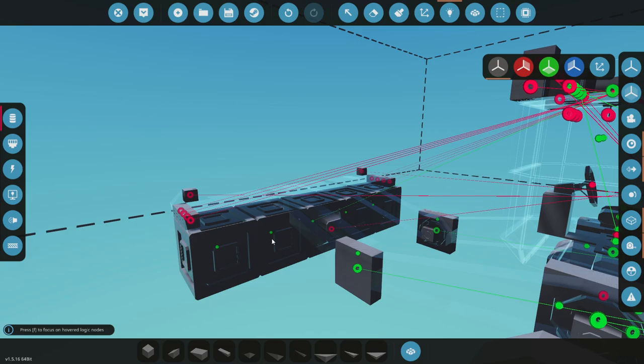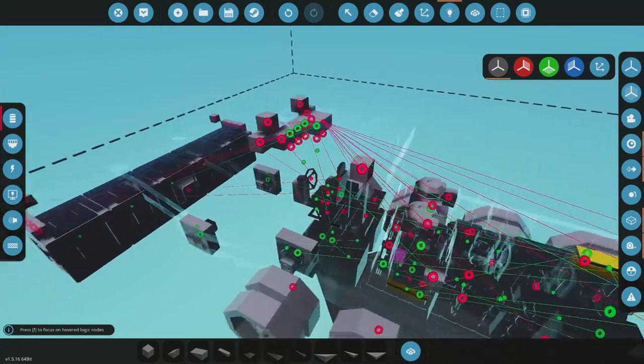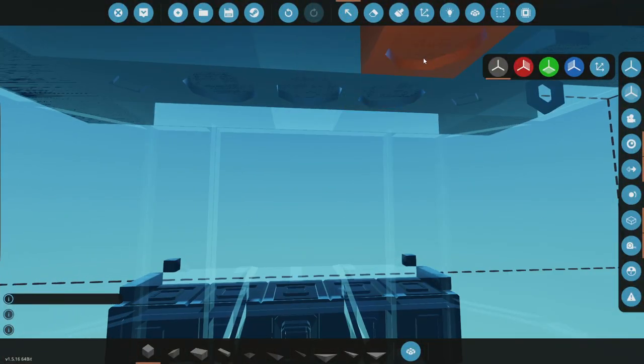And I wish they would change this over for the gas tanks. If you start stacking gas tanks together, I wish it would do the same thing as the coal hoppers. No matter which node you grab from, it would tell you the overall maximum fuel. That would be a huge quality of life change for me, I think. But anyway, that is going to be our coal level here.